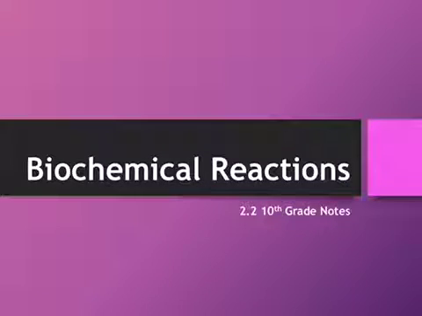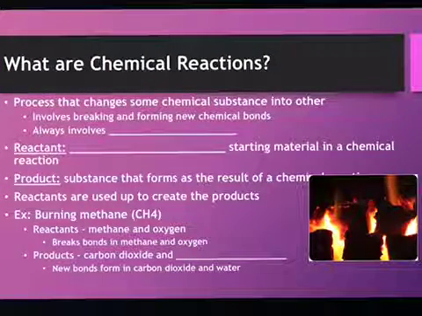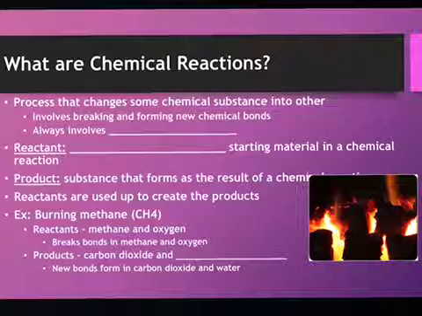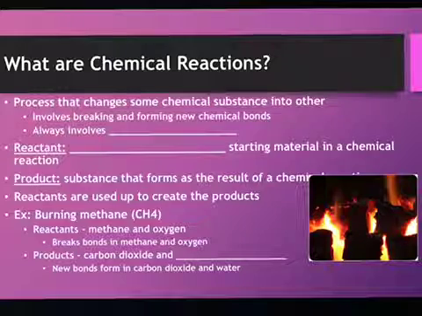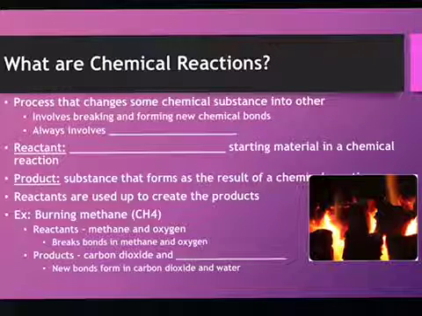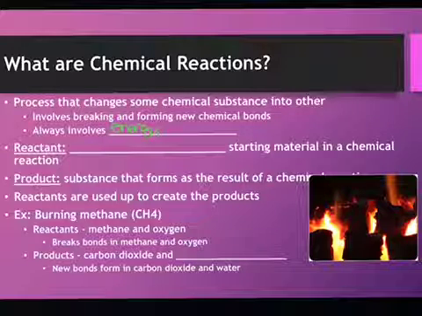So in the previous video, we briefly touched on molecules and atoms being bonded together. And so today we're going to look more specifically at how these reactions take place within a living system. So chemical reactions are the process that changes a chemical substance into a brand new one. It involves breaking and forming new chemical bonds. And in order for this to happen, you always have to have some energy present.